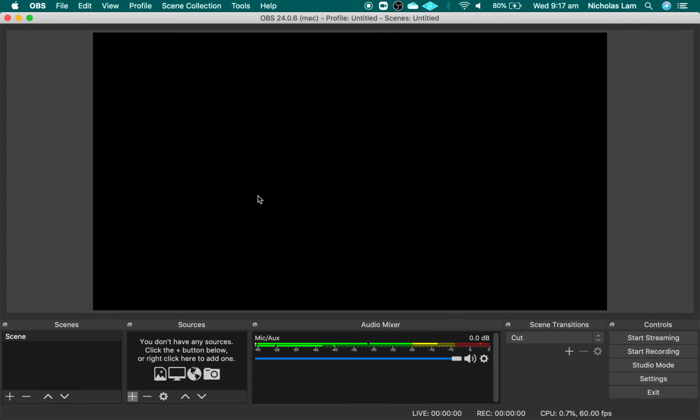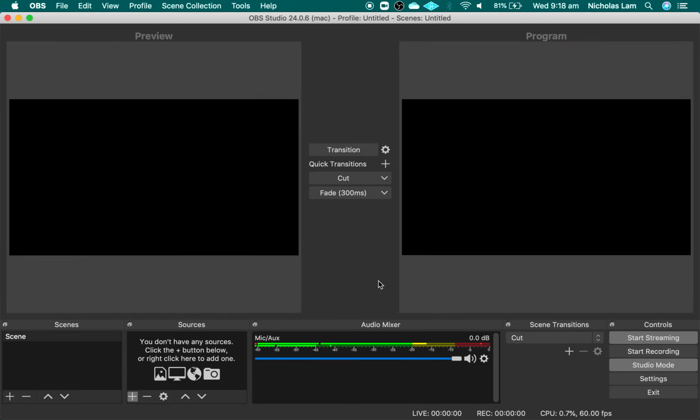What we want to do is be able to add some sources to create our scene here, which is what we'll use to present and share our projects during our Zoom call next week. So the basic way it works out is we have a scene. Inside scenes, we can add sources, both audio and video. And that's basically it. Here's our audio mixer, which we may or may not need to use. And then for us, what we're going to do is go into studio mode and then share this with Zoom. But I'll come back to that in a second.